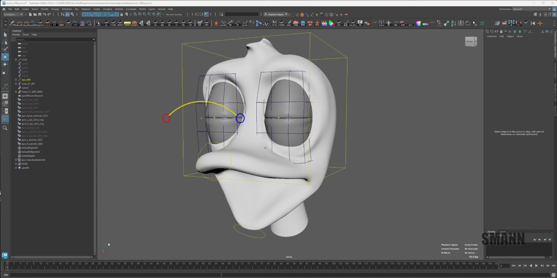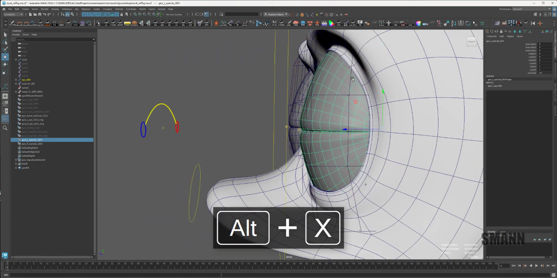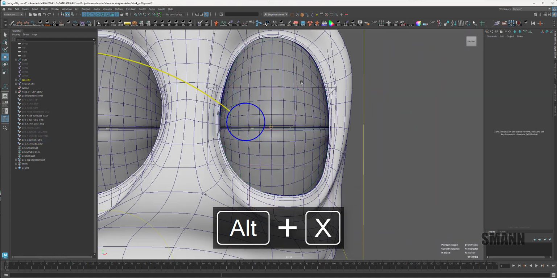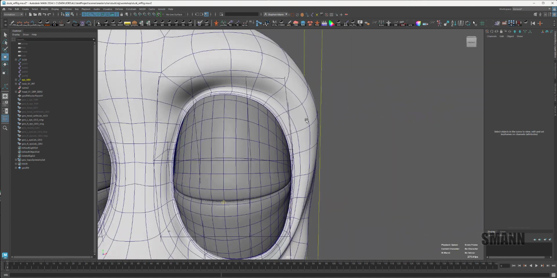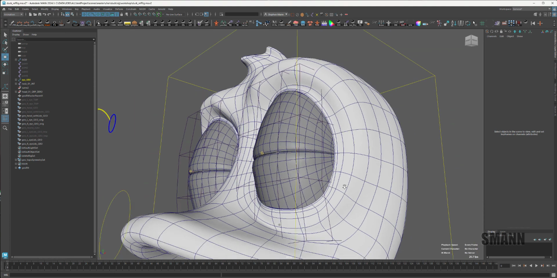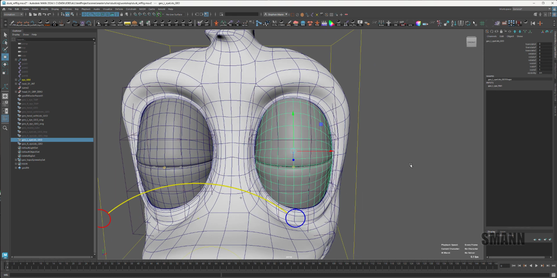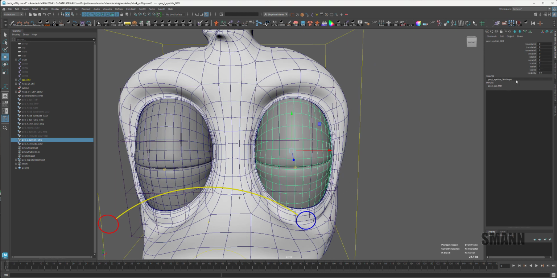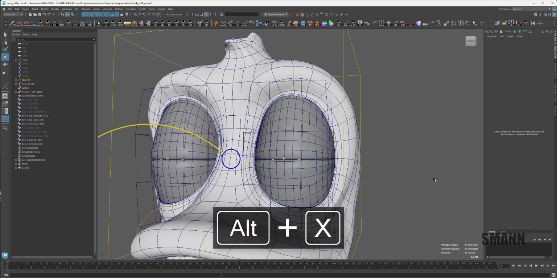Okay, so I'm coming back to this. I've done a little work on the eyelids to make them a little bit more interesting and look better, and fit them into the sockets just a little bit better. I'm not sure if I'm going to do fur or just a space, or I haven't decided what I'm doing, to be honest. I just sort of was making a tutorial out of this, and this is what's come out of it. In any case, I have my eyelids in here under that lattice, along with the eyeballs under that lattice. I thought of a couple things that I wanted to show.